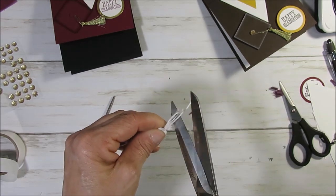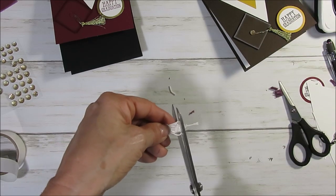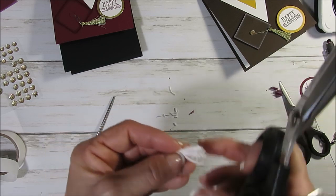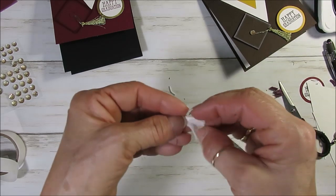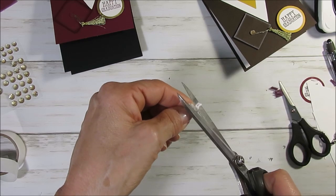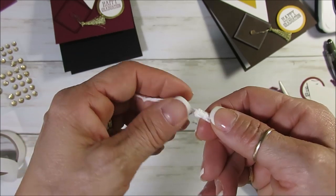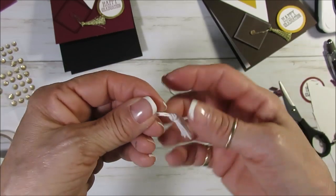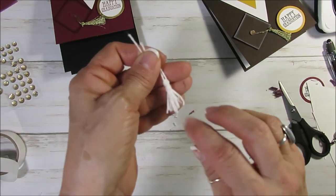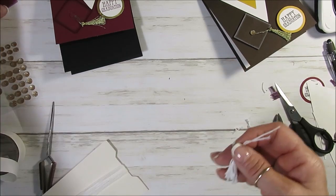So now I'm going to cut this. Your loops are all cut. Now I'm going to trim this equally, and voila, you get your lovely tassel. Let me make sure it's, here we go, a little trim here. And you even get the loop around here. So that's why I wanted two loops. So everything is hidden in, you don't see anywhere where it's tied. It's very simple when you're not in a rush.